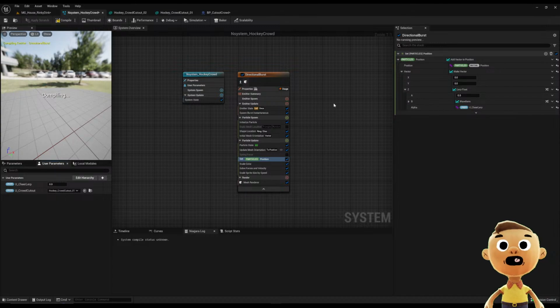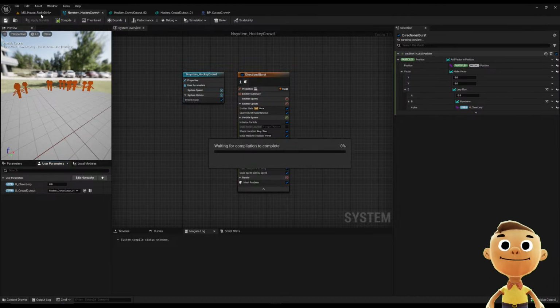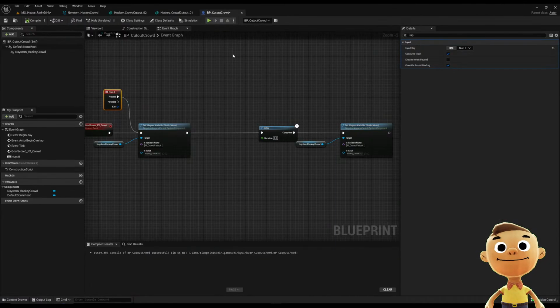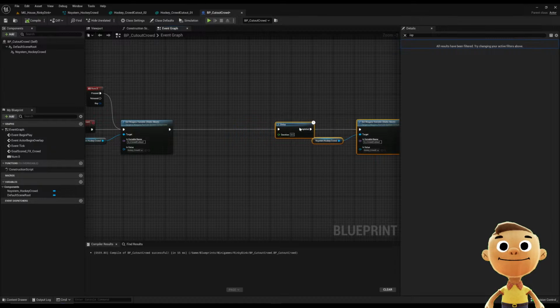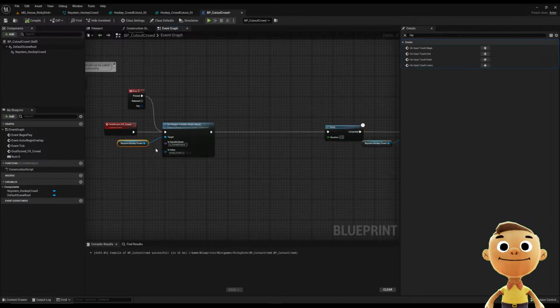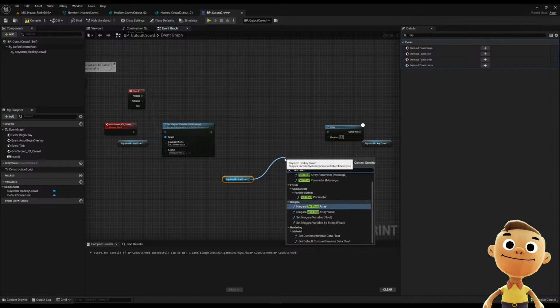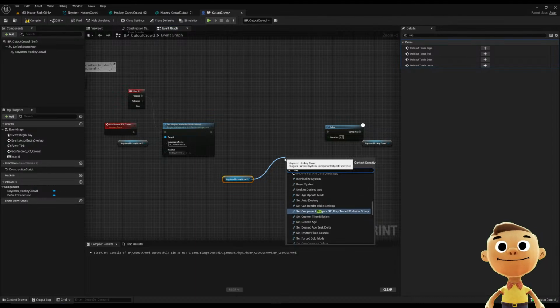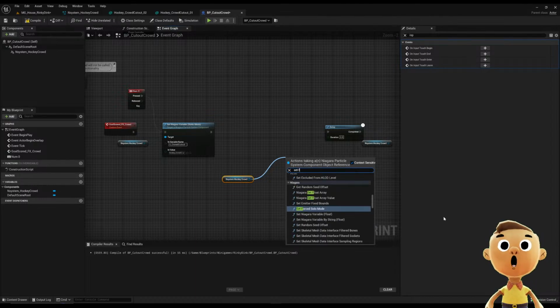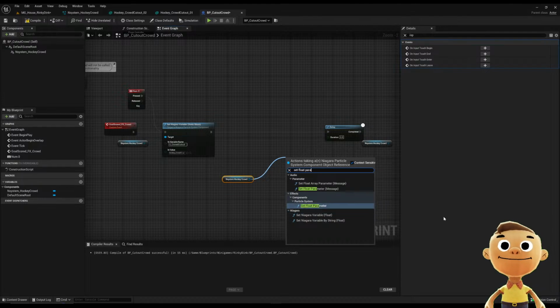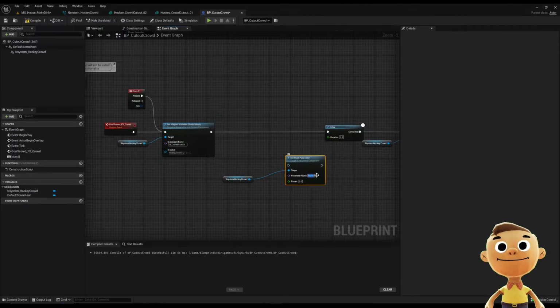And I made a float here, cheer lerp, that's going to use a parameter. I'm going to drop that right there so that I can go here in my blueprint, grab my particle system, set float parameter, cheer lerp, I think I called it.